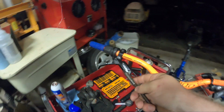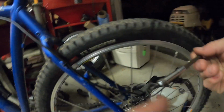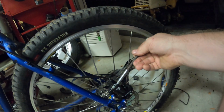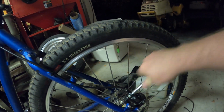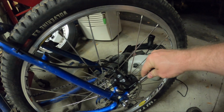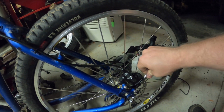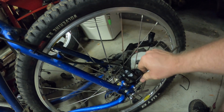Okay. The temptation to squeeze that is high, but remember, there's no pads in here yet, right? And we made a big mess, so we want to clean everything up. So these weren't real tight because all we needed to do was torque down our fitting. Didn't need to line anything up yet. But yeah, there's DOT 4 fluid everywhere now.